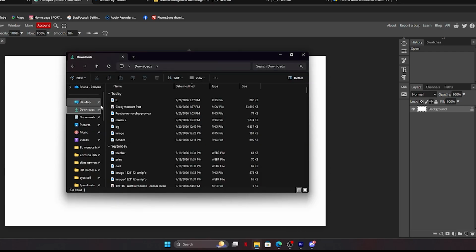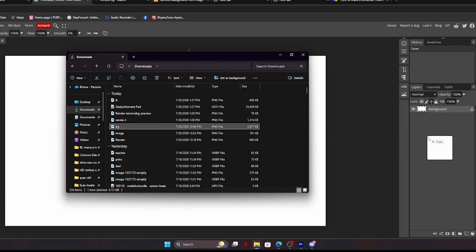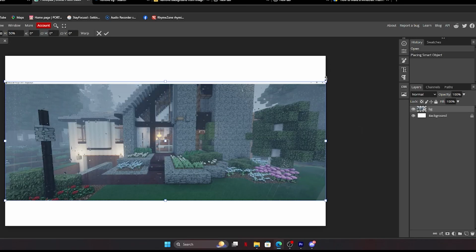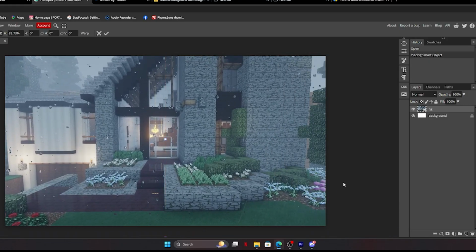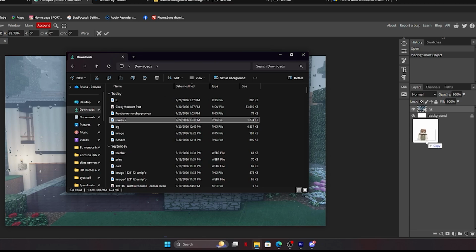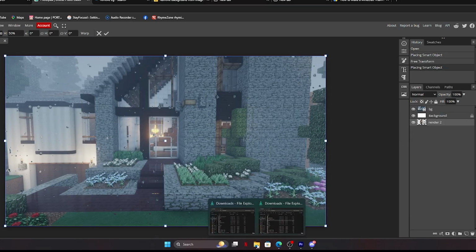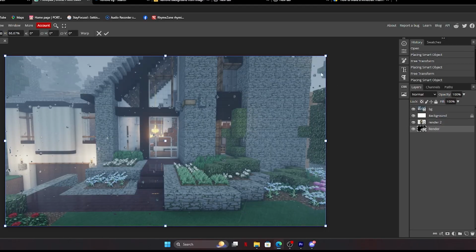I installed it from my Minecraft world. I dropped it in, took a screenshot, and there we can have a little background. We're gonna drop the renders that you guys have, any render you may have made. I did show you guys how to make the render, so my render, and then her render. So right here, and drop them in.